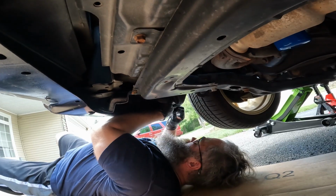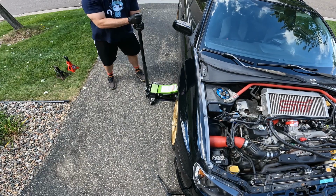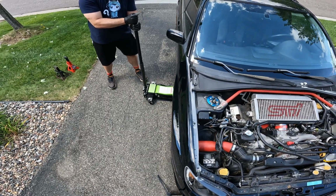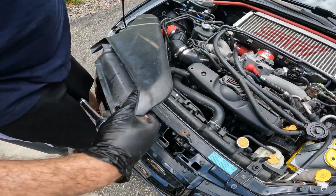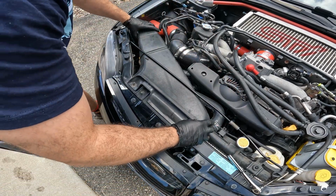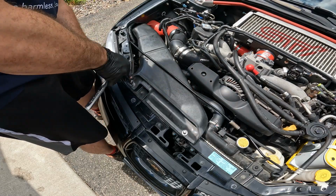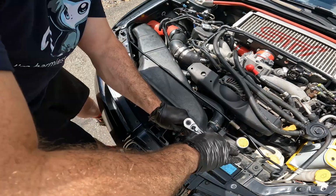We can clip the inner fender liner back to the front bumper. We don't need to be under the car anymore, so we can remove the jack stands and let the car down. We still want air to flow into the fender since that's where the intake is drawing from. So let's reinstall the stock air intake duct using a 12mm socket to secure the two bolts into place.